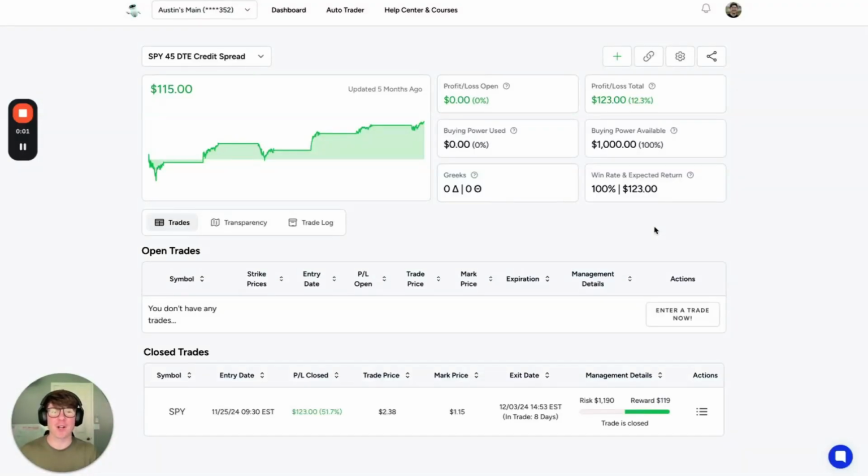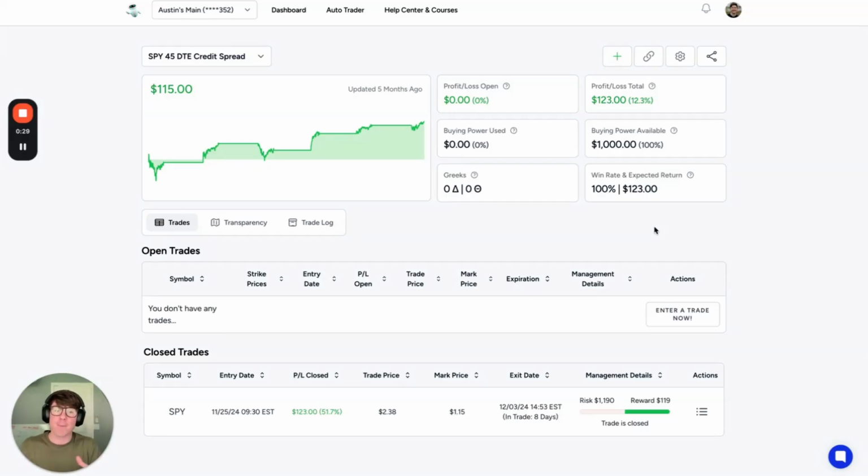Hey, Options Auto Trader family, super excited to announce this new feature which allows you to roll your options. If you have no idea what rolling your options is, I'll explain it here in just a second, but rolling has now been added to the software, which means if you have a position that has gone bad for any reason, you can now roll that trade so that you can keep it alive and hopefully turn it into a winner later on.